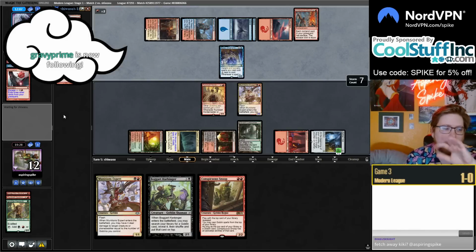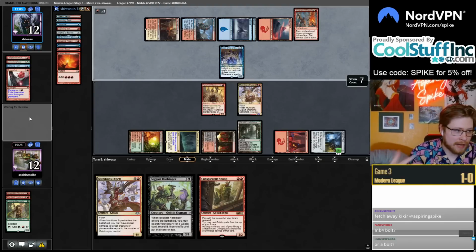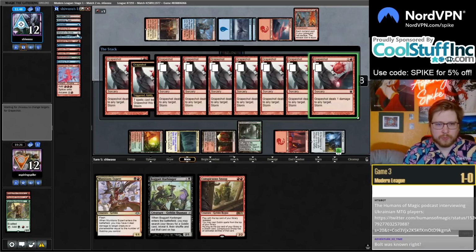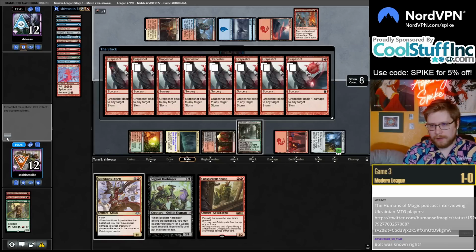Fetch away Kiki. I don't have to yet. Alright, there's no reason to do it yet. Or Bolt. They should have already cast the Bolt if they had Bolt. It would have been +2 damage from the Grapeshots. A Bolt should have been cast already. But it was known. I think that this was an escaped Lightning Bolt that I don't believe was flipped to Galvanic Relay.